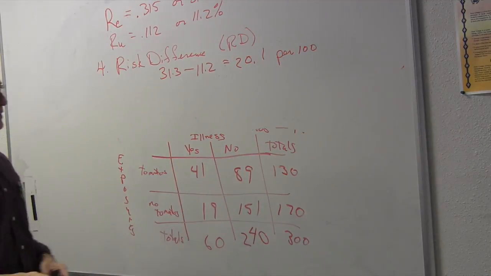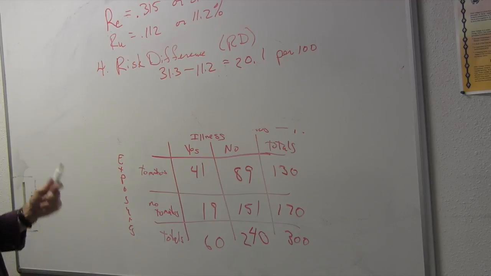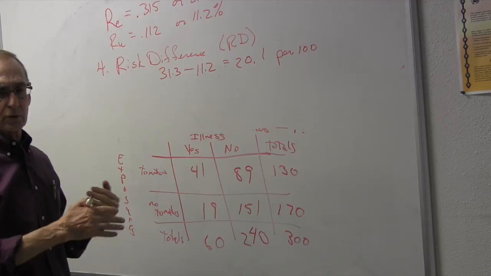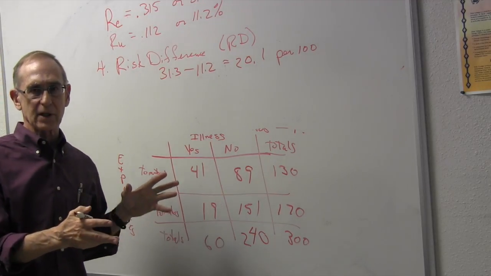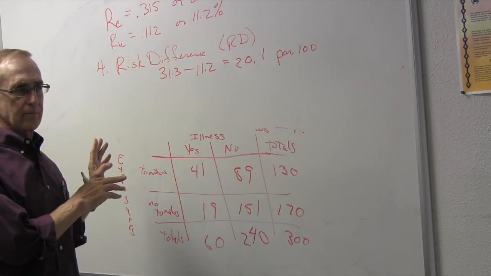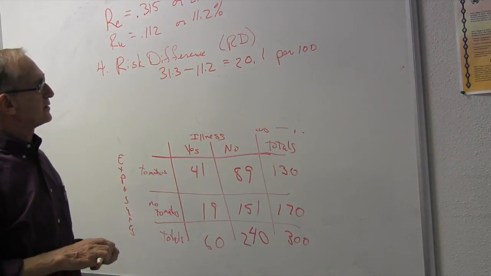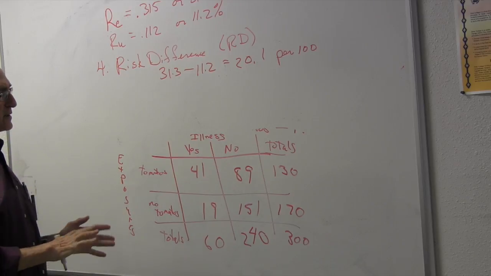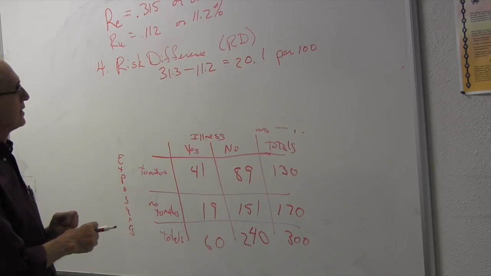There were 300 people on the ship, so 20 per 100, which would have been like 60 cases altogether, would have been prevented if people had not eaten tomatoes. And you can use this in the future, right? If the situation still exists the way it was, you would think, okay, we can prevent 20 cases per 100 people of salmonella if we can keep people from eating tomatoes on salad bars. Of course, that is only true if they don't clean up their act there in that cafeteria.